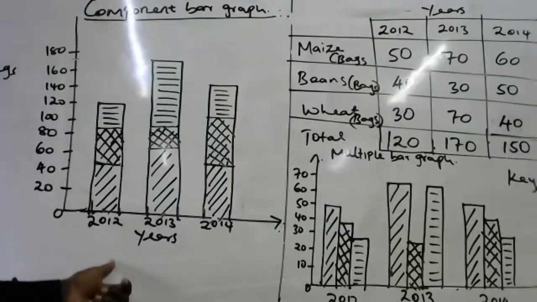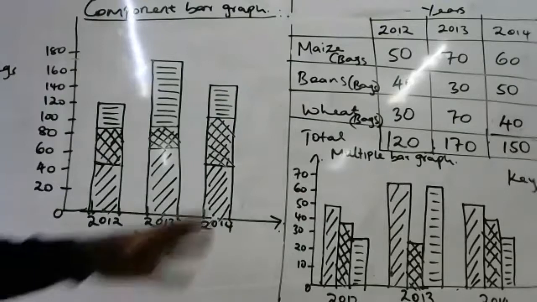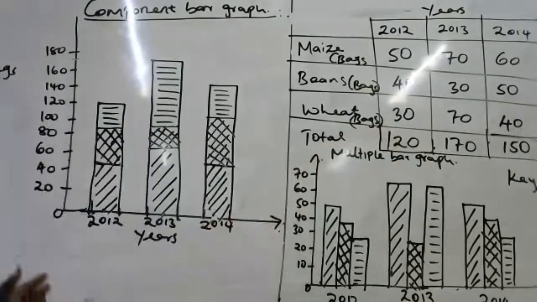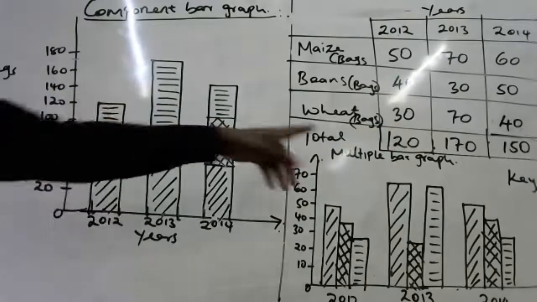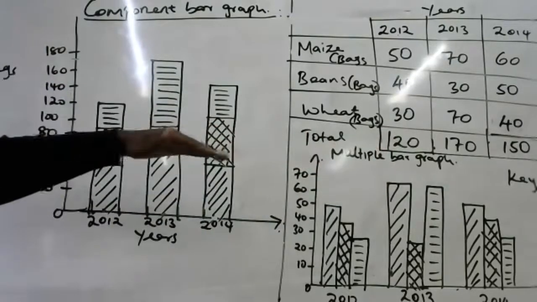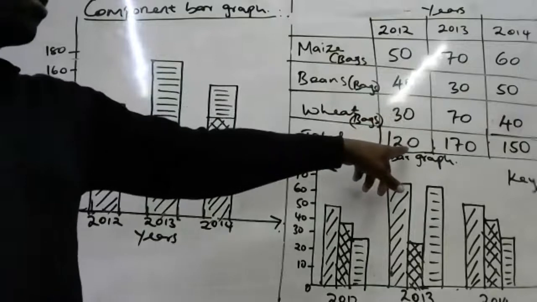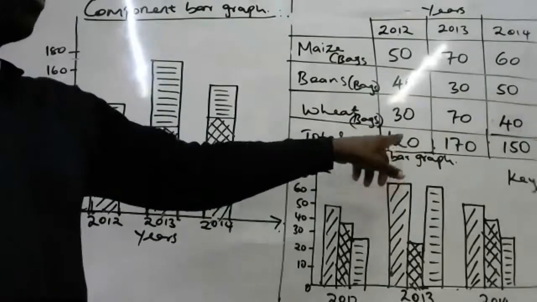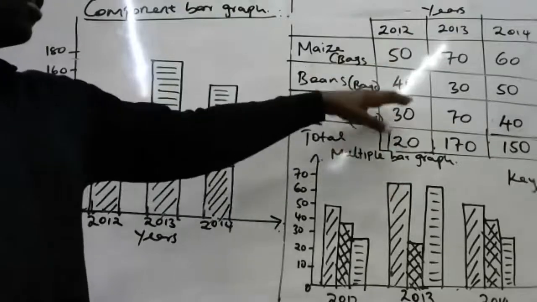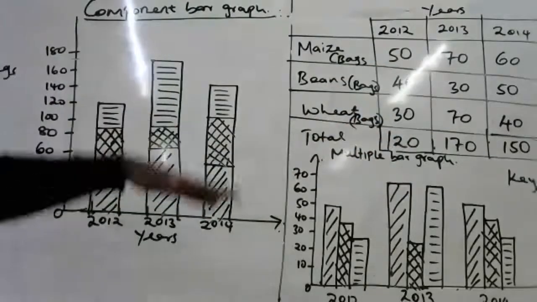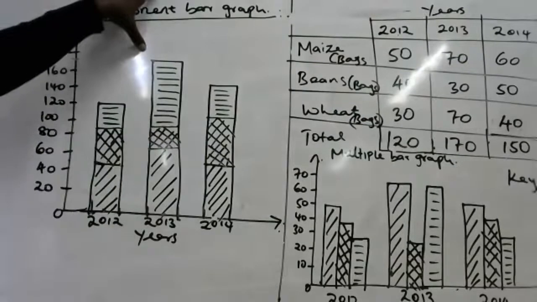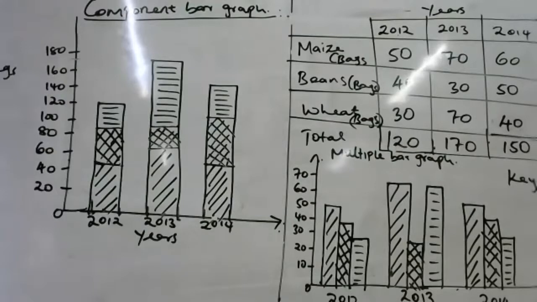And I find this one to be very examinable. So you need to know how we draw a component bar chart. You just get the total and then you draw a bar that is going to have a height equivalent to the total. And that bar, you subdivide it into components on the basis of what made that particular total. That total is comprised of what? Each particular item is going to have its own component. That is what we call the component bar chart.